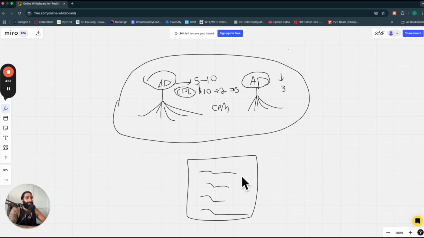And then in this lead form, you want to collect their email, first name, last name, and their phone number. I like to put it in the order of first name, last name, email, and phone number. And the cool thing with Facebook is they have so much data about people that it'll actually take their information based on what they told Facebook.